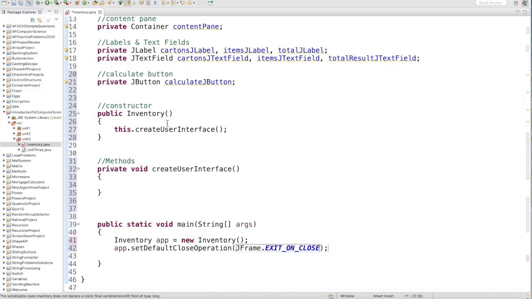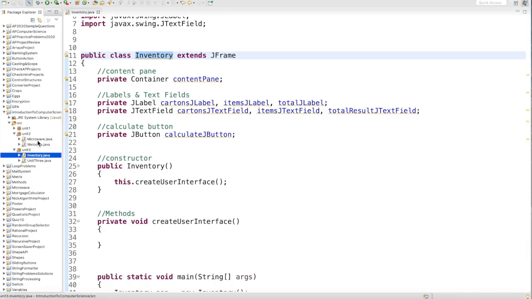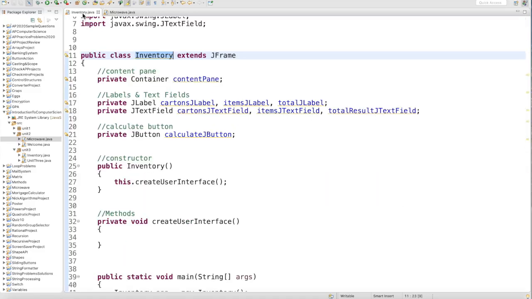Now, since we have this all stubbed out and ready to go, what we want to do is actually borrow some stuff. That's why I said I'm not going to bother closing it out. I was going to close out this left side, but I decided to keep it because I want to borrow some stuff. That's the good thing about writing code. If you write good code in a project previously, you could actually use it in a future project. So let me go and open up my microwave. Now I have two tabs up here, the inventory and the microwave, and I want to get some things from the microwave to put in the inventory so I don't have to type them up.